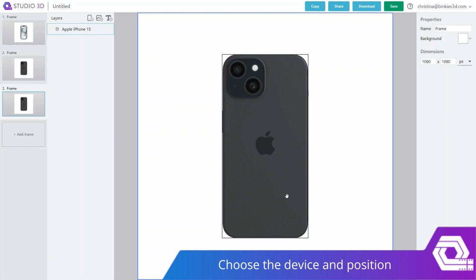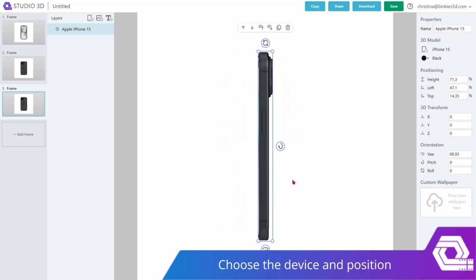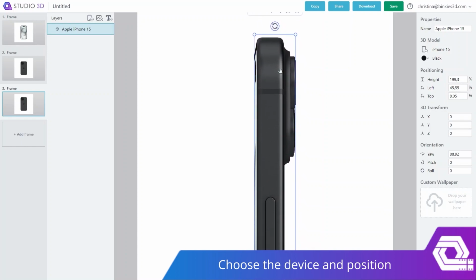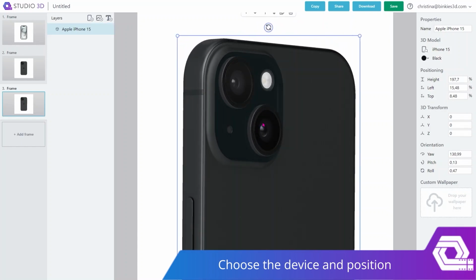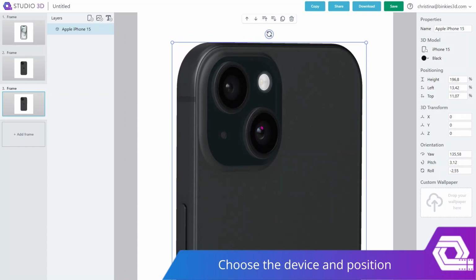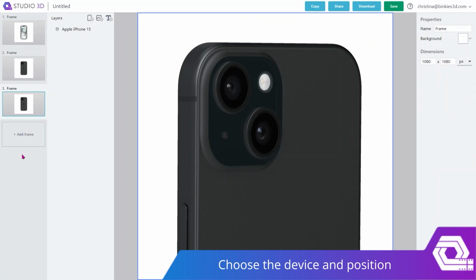Now the next shot should be something on the side of the phone, which you can just leave at that, or you can even make it a little bigger, just like that, and push it around to showcase the camera and the button of the phone, which actually looks pretty good and is very useful for the engagement of the customer who wants to see the camera and the lens up close. So I'm going to leave that there.